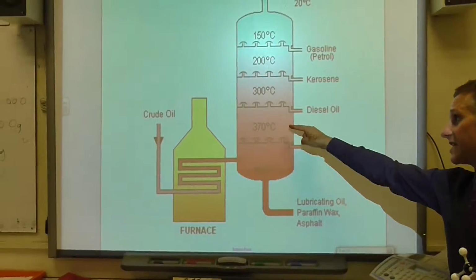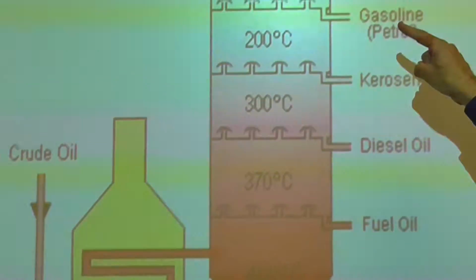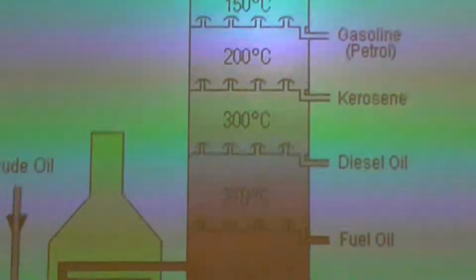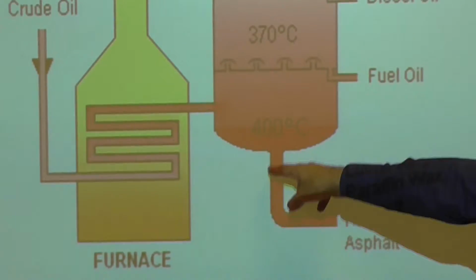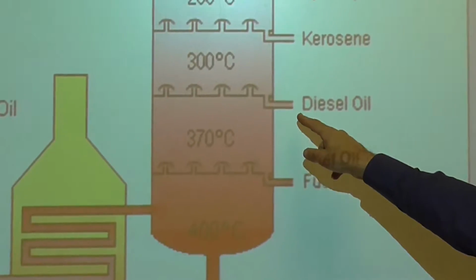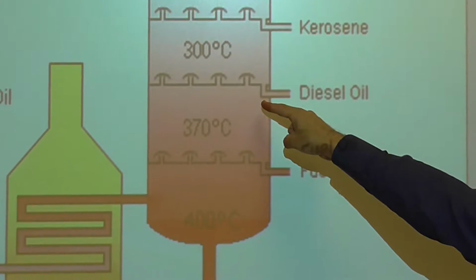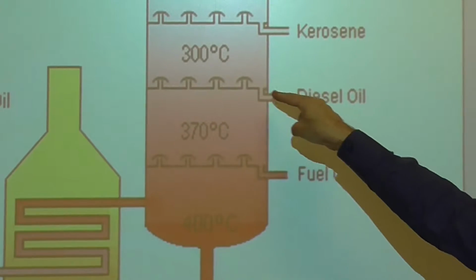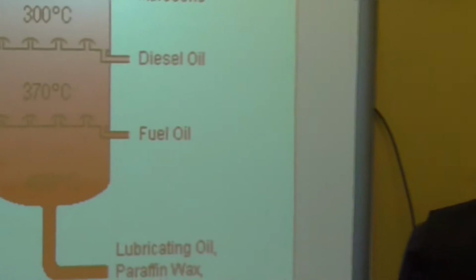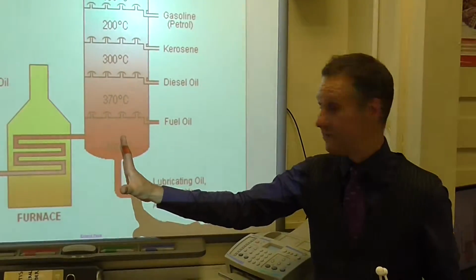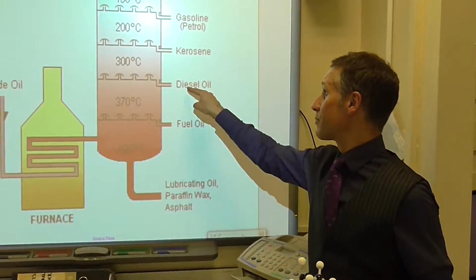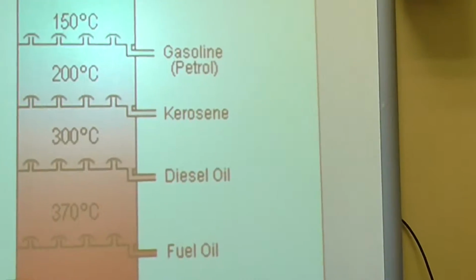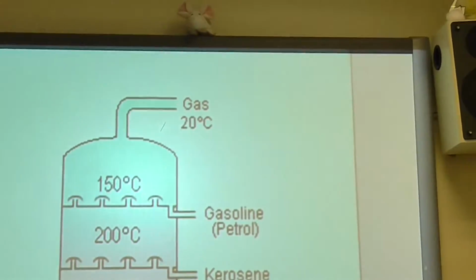The gases rise up, and as you go up the column it gets colder because it's further away from the heat source. As the larger hydrocarbons rise up the column, they will turn back into liquids and they get tapped out, a little bit like I showed you on the simple apparatus beforehand. And that separates the different products of crude oil very effectively for different uses.